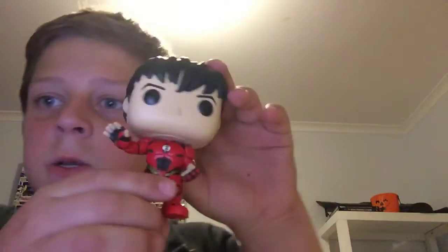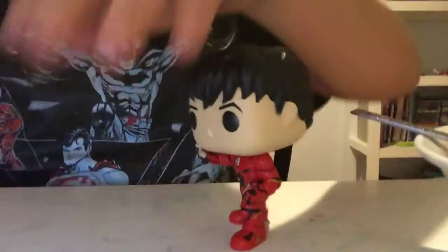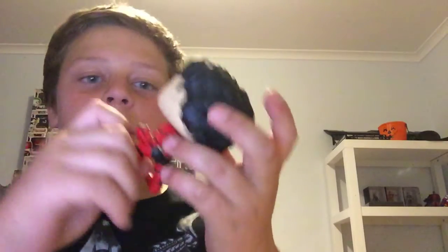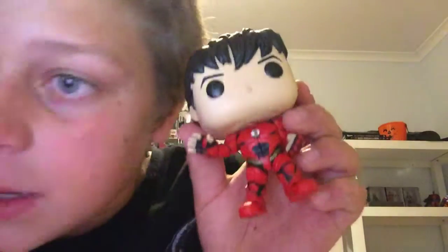So here's the Flash Unmasked. So I could do like a little animation here, like where he's running real fast without his mask. Sorry about that. I'll try to edit that. Never mind. So there's a lot of detailing in this figure. But the one thing that I've forgotten, the lines, because in the movie he's got like silver lines.